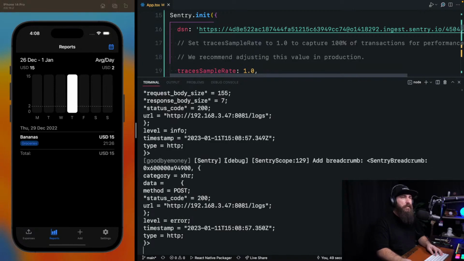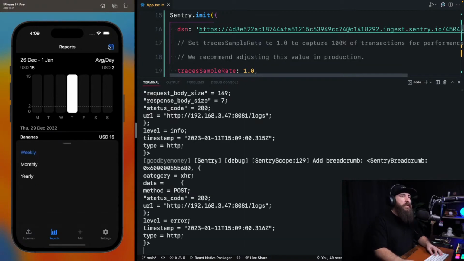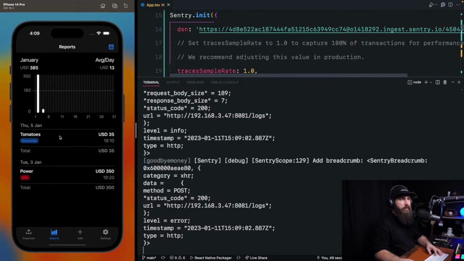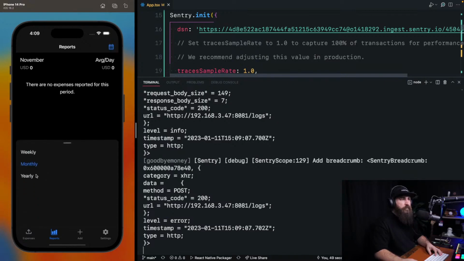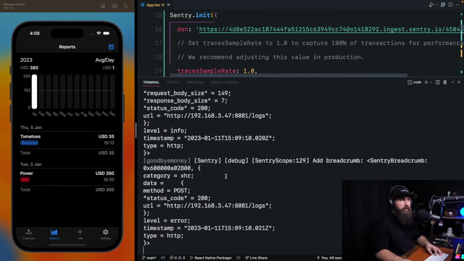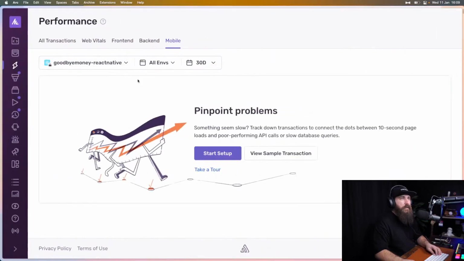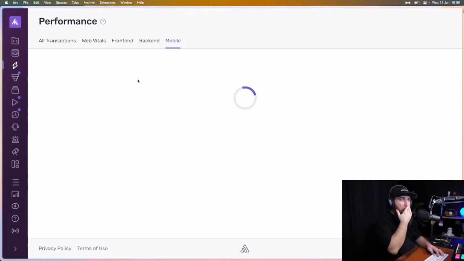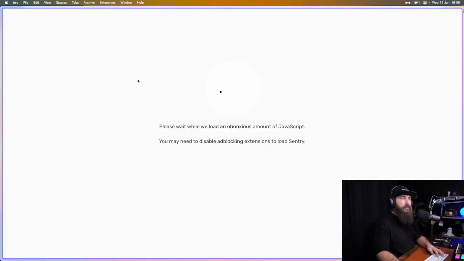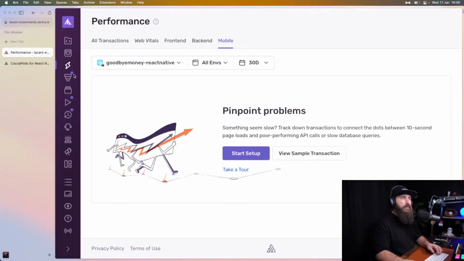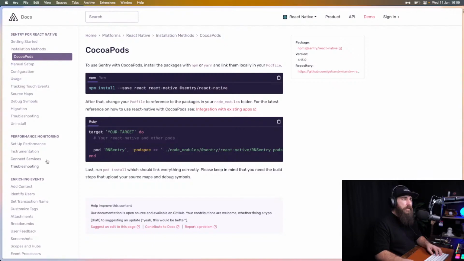Clean this. Switch to the monthly one. And we go to the yearly one. And let's see if we get anything now. I'm not sure if it's Expo or something like that.